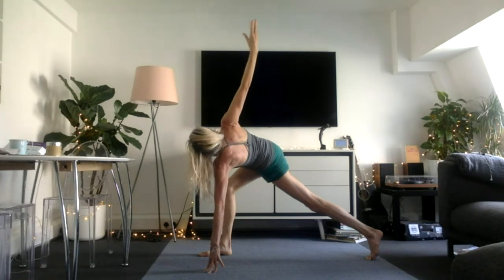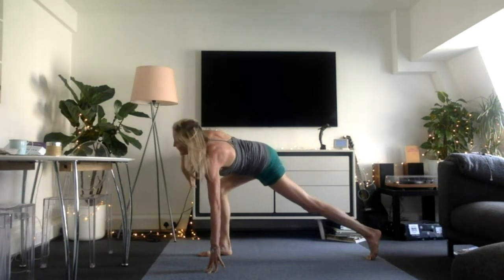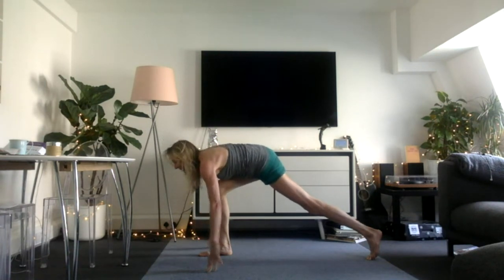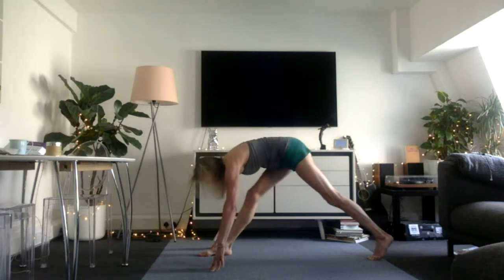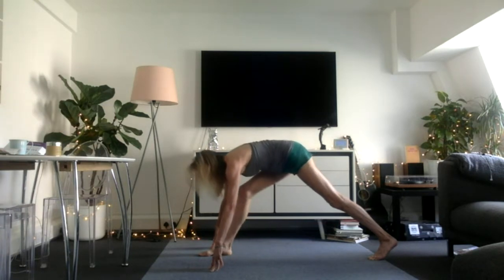Breathing here. And then bring the right fingertips down to the floor. And then we're going to slowly straighten this right leg. So you're going to feel this in your hamstring. So just go easy. If it's too much, you can always bend the right knee. Just easing into that space. Yeah. Bend the right knee.